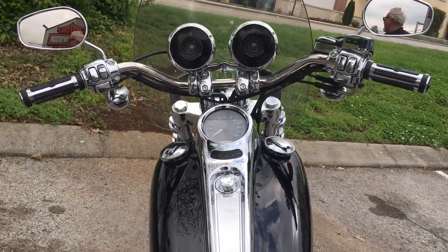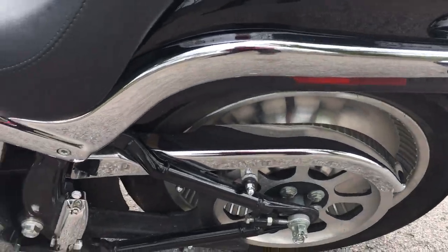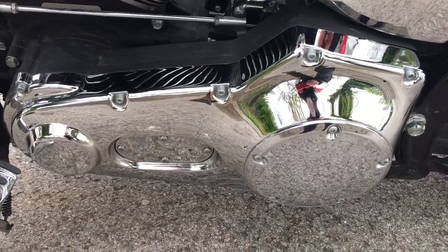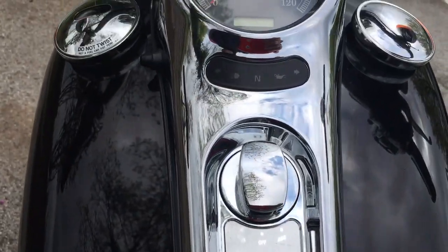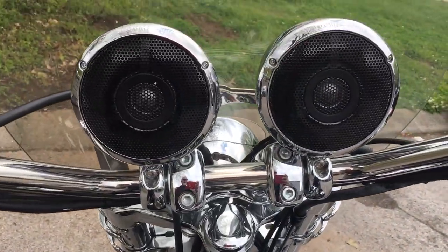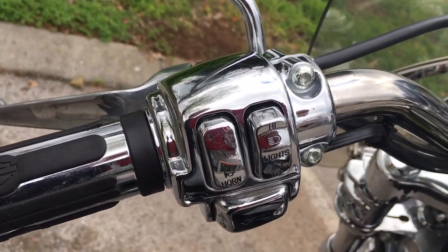Come right on up and see what we've got here. This one has speakers for a stereo system put on this bike — very nice. Now I want you to notice the condition of the chrome and the paint — they are in excellent condition. This is a really well taken care of motorcycle. Look at the dash panel and the paint. This motorcycle right here is previously loved, gentlemen.